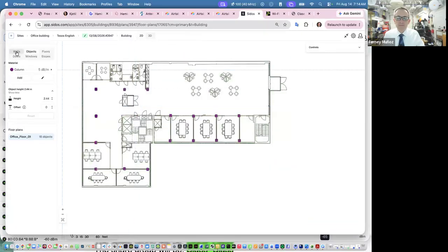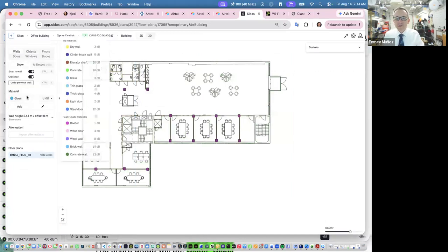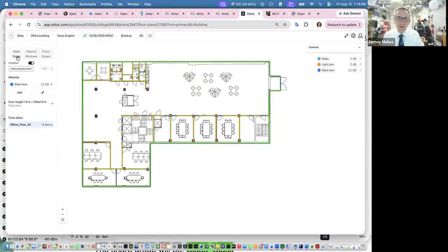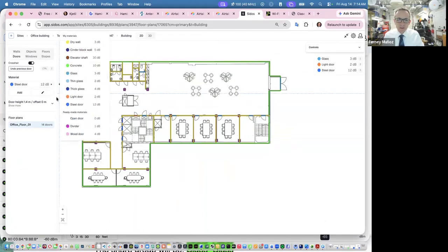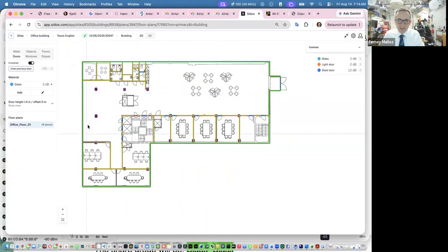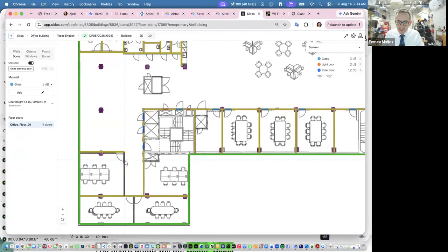In here, we have played a little bit with walls. We have a list of materials. You choose a material, make sure that the height and all that stuff is adjusted. We played with doors and added some doors. Yes, you have to manually draw all the doors. Let me draw a couple other ones in here. Let's do this glass with this guy right there. Click, click, and then let's draw another one in here, click, click, and then another one in here, click and click.